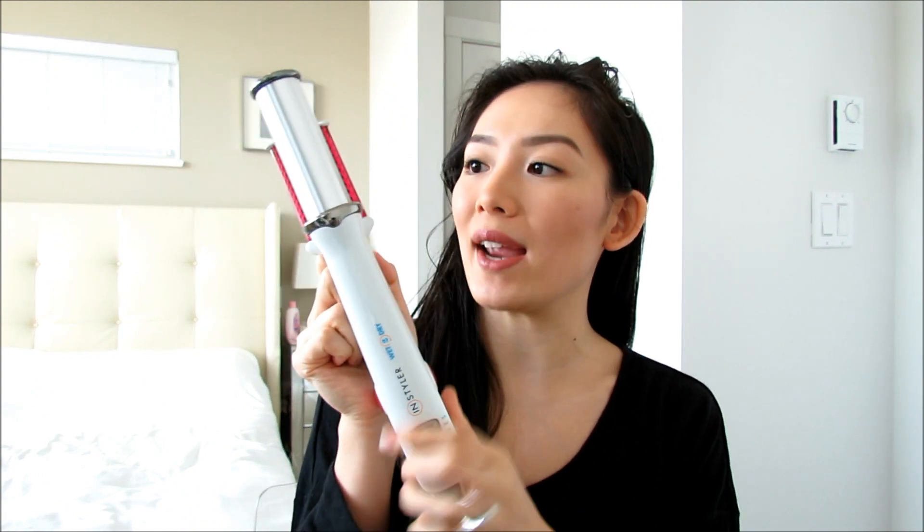Normally I would wash my hair at night time, so to be completely honest with you guys, I just dampened my hair with water and kind of towel dried it. So this is what it looks like right now — it's a little bit damp and wet. The Instyler came in a cardboard box with very simple packaging. This is what the Instyler looks like — it's a beautiful white, silver, and pink color.